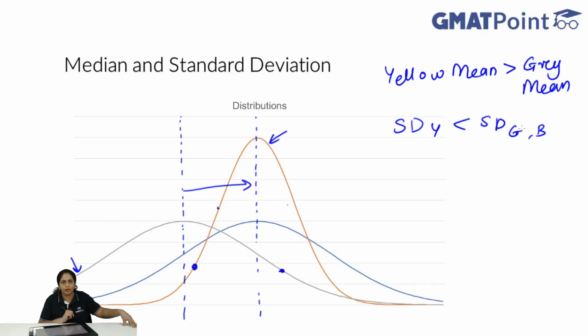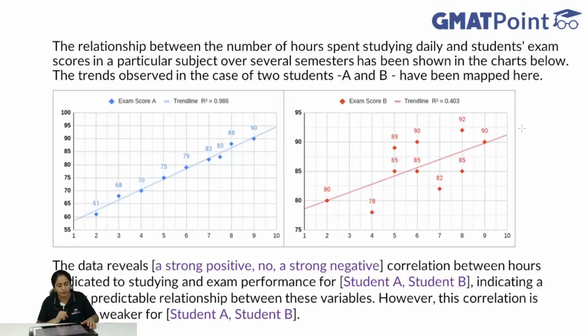Mean, median, mode also can be asked given a frequency diagram. If they give exact values, even mode can be asked. So these are the basic things that you should know about frequency distributions, frequency diagrams, and how to answer descriptive statistics questions on the same. So let us take a look at a few questions based on it, both when it comes to correlations as well as distributions.